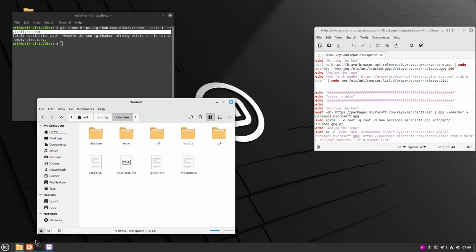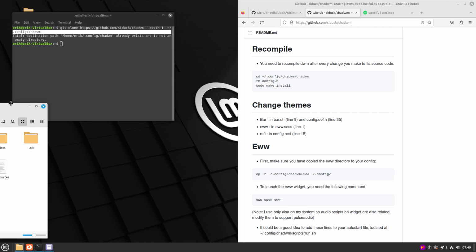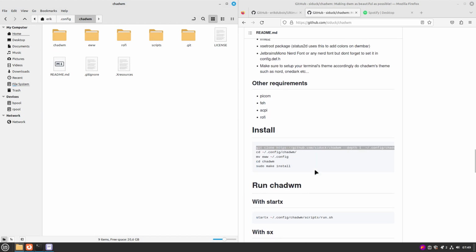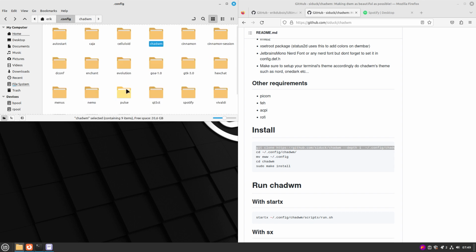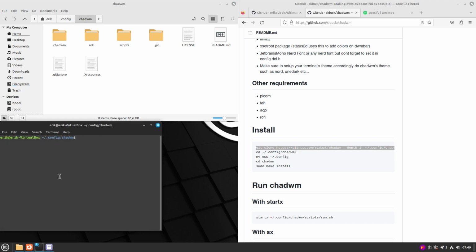So, okay, cool. So let's make this one smaller. That one over here. You see, here we have to tile ourselves, and that's the advantage of a tiling window manager. It does the job for you, basically. So they say go in here, done that. And then cd, okay. This one needs to go out, Control X, move it to the .config, Control V, done, back inside here, cd that one, and then sudo make install. So make nothing specified, sudo make install.